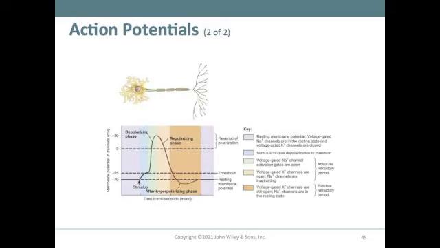This is the diagram I wanted to show you to talk more in detail about the hyperpolarizing phase, or hyperpolarization, as we mentioned a few slides ago. And this is figure 12.18 on page 439. So we've already talked about all this stuff, kind of. So we get some sort of a stimulus, and that's going to change this potential. And if we reach this threshold, then we get a reaction, which is going to tell our nerve that, hey, we need to make a move or we need to do something. So we get depolarized, and then we repolarize. And then oftentimes what happens is that after repolarizing and you go back to resting membrane potential, you're going to overshoot that. And I've got a great analogy for that.